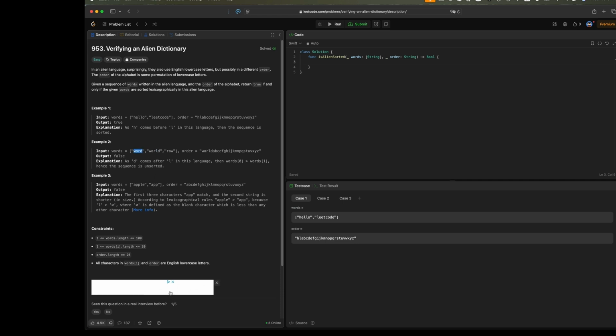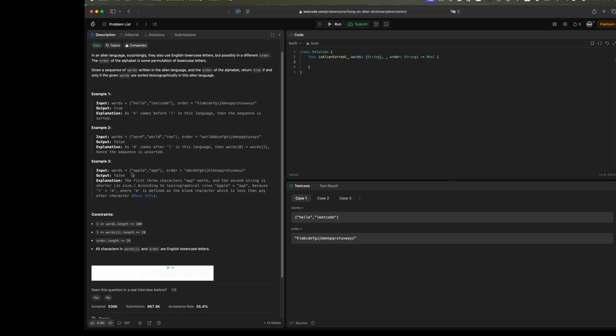That's why the output should be false. And then the third one is kind of important. As you can see, APP is the same, but the first word is longer than the second word. So in this case, apple should be after. That's the third condition that we need to check.